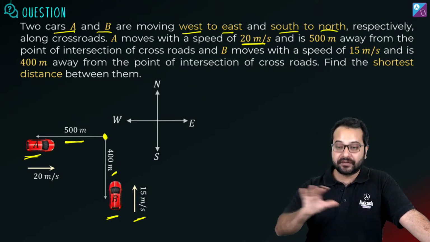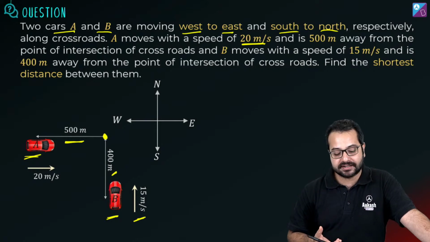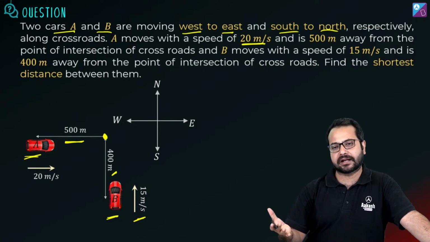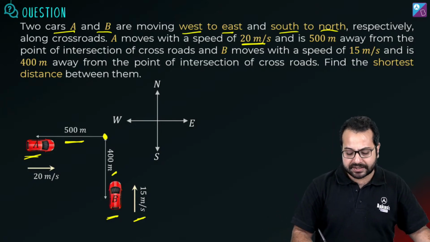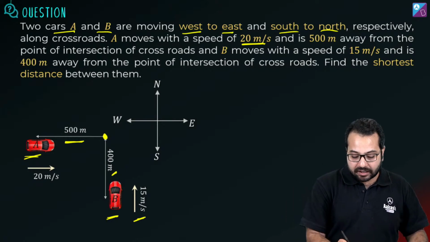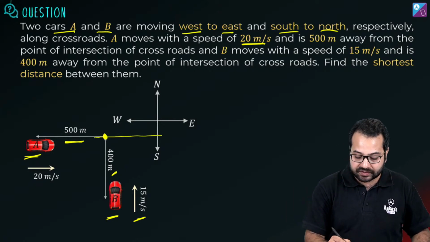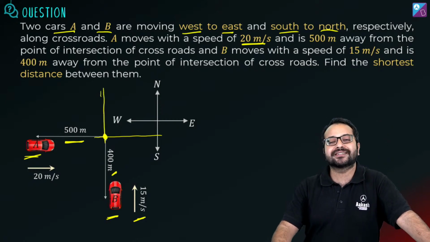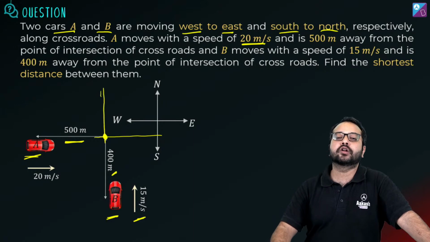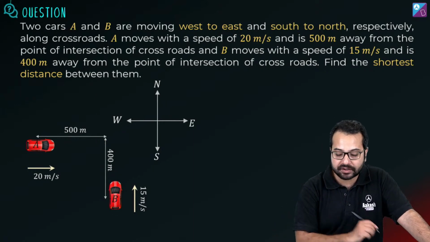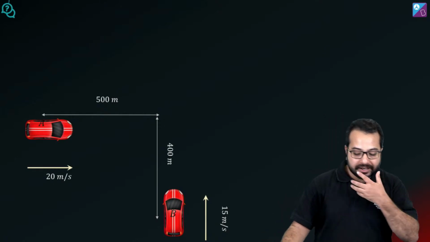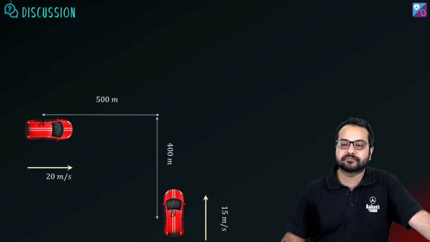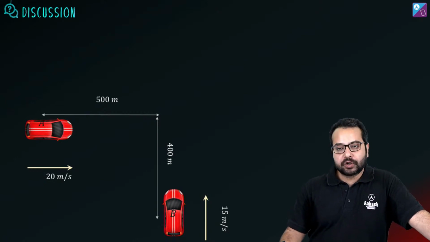If it is given in the question to find the shortest distance, then we can assume there is going to be no collision, or if there is going to be a collision, we will figure that out. For now we assume there is no collision, and car B is going to cross like this. So there is going to be some point at which the cars are closest to each other and we need to find out that distance. Again, the concept is not going to change at all. The concept is going to be exactly the same. What do we want to do?